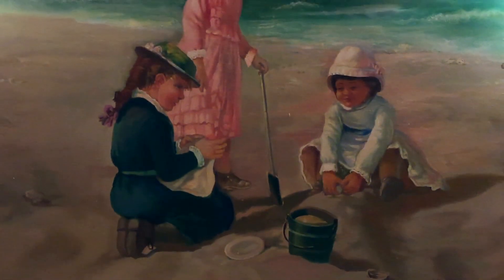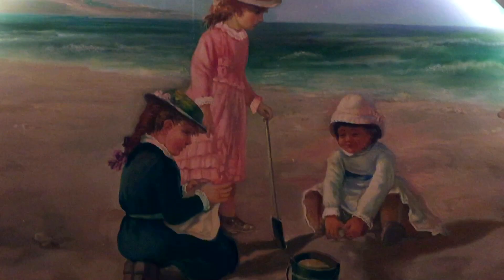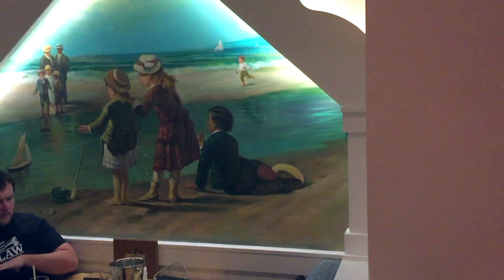The first thing you will notice upon walking into Cape May Cafe is the carpeting. The carpeting just looks like — for lack of a better word — a drone flying over a very crowded beach full of colorful, fun beach umbrellas. It really sets the tone for the mood that Cape May Cafe is going to get you into. Moving from the carpet up to the walls, many of which have a photographic quality, all capturing families and kids playing in the sand on the beach, in these gorgeous outfits that I'm assuming are traditional beach wear for that era. As you're digging into your meal, it's almost like you're having a beach picnic with all these people surrounding you, presumably visiting the real Cape May.